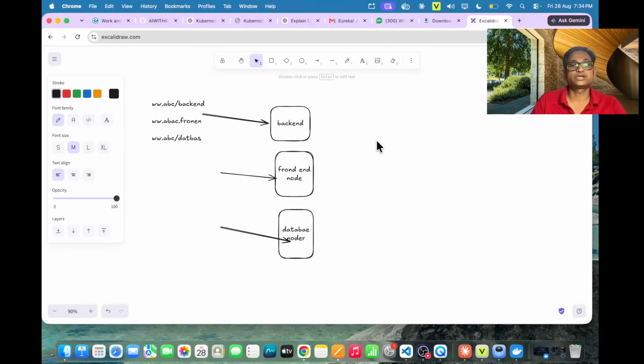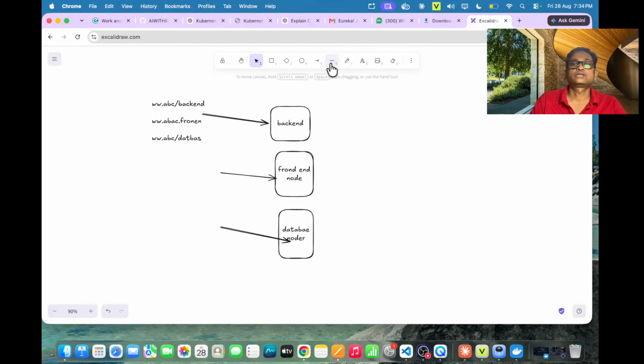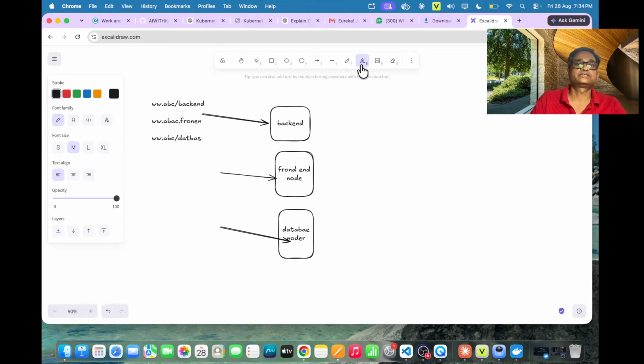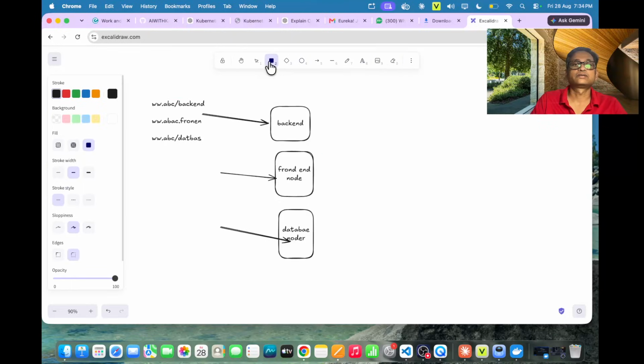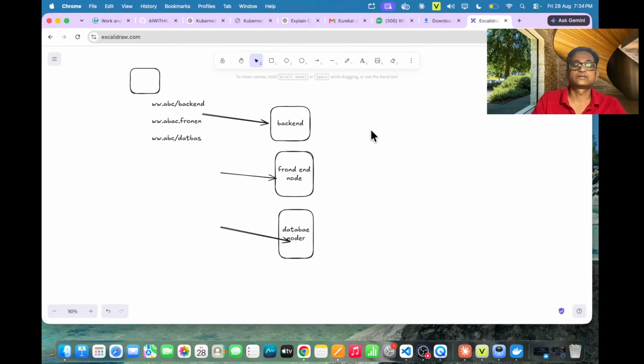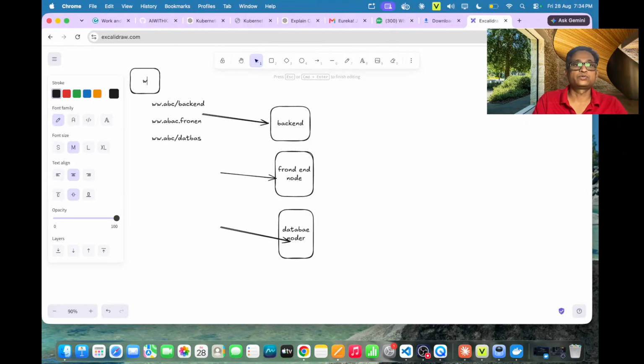Now if we use the ingress controller, it can be easily done with just www.abc.com.